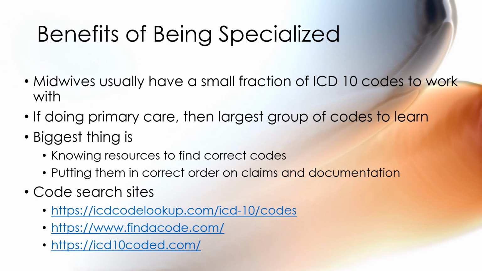The benefits of being specialized: as midwives, we don't have to know thousands and thousands of codes unless you're doing well-woman primary care more. But as pregnancy care providers, we have such a small fraction of the codes to learn and reference. The biggest thing is just knowing your resources to find the correct codes. A lot of EMR systems will have them easily put into the system for you, and they'll give you suggestions if you're ordering an HCG test for confirming pregnancy or worried about miscarriage. Typically the system will flag that most providers that order this test will also have this diagnosis associated with it.